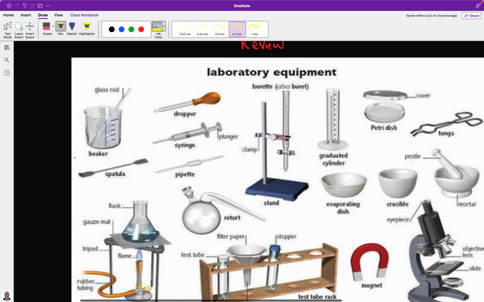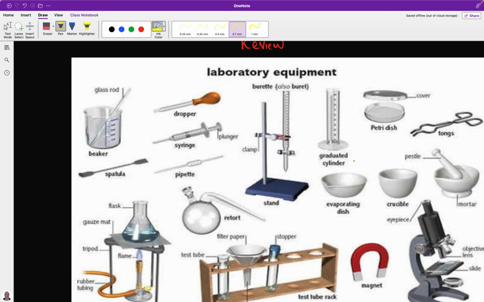The first one is a beaker. This is a beaker with a glass rod. The glass rod is used to ensure that the solid dissolves in the solvent. This is a dropping pipette. The dropping pipette is used to take little liquid, say an indicator. This is a gas syringe, which we just discussed, used in the accurate measurement of gases. Now, this is a clamp and a burette. The clamp stand is used to hold the burette.